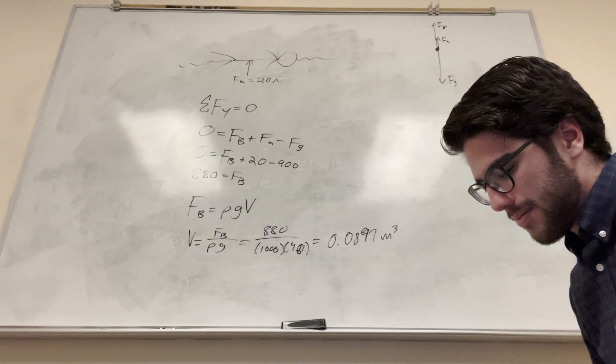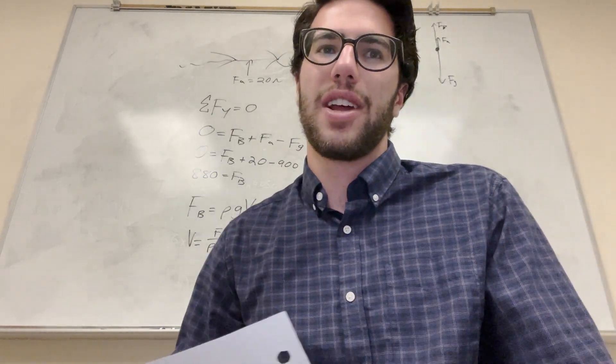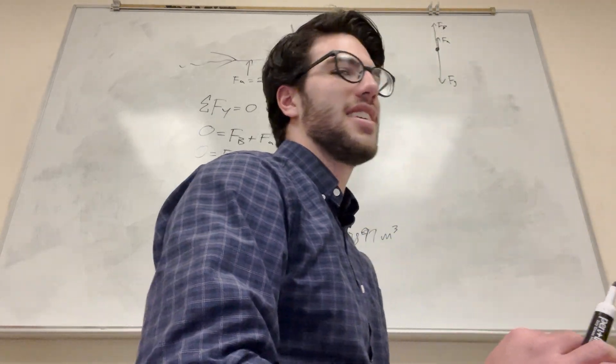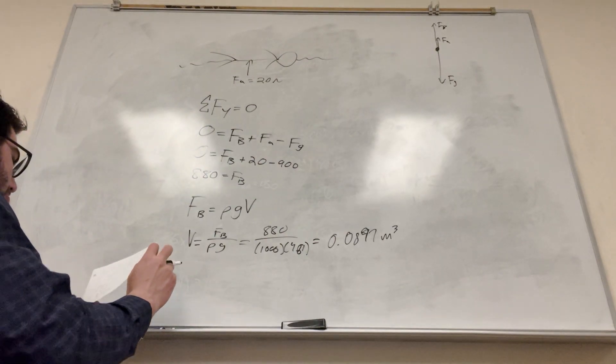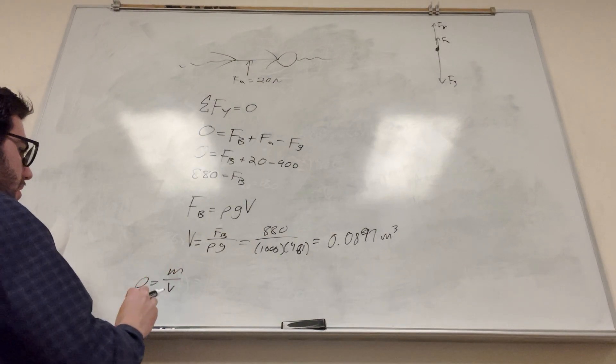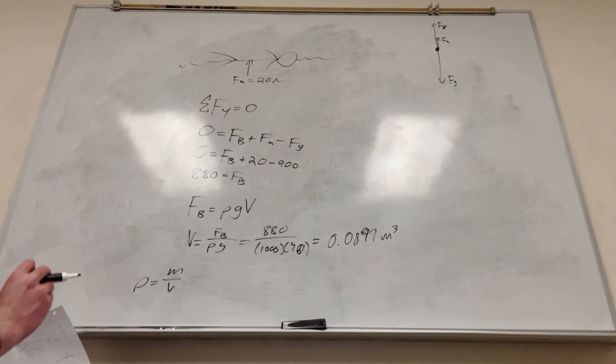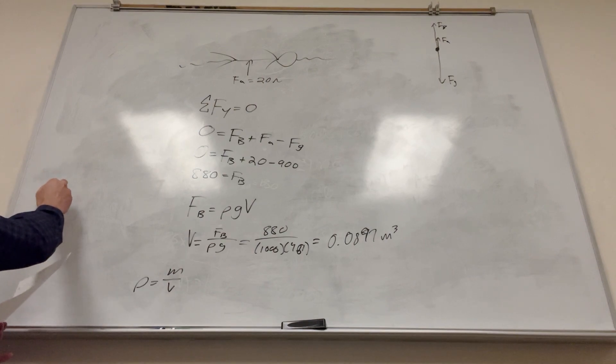Alright. So then let's just find the density, right? This is kind of a funny problem, calculating someone's density. How dense are you? Let's figure it out though. So we know that density is equal to mass over volume. We know the volume. We can find the mass by using the force formula. So we know that force of gravity is equal to mass times acceleration. Acceleration is gravity. It gave us the force of gravity, which is 900.